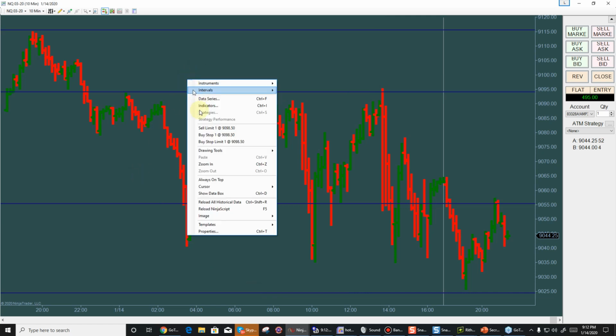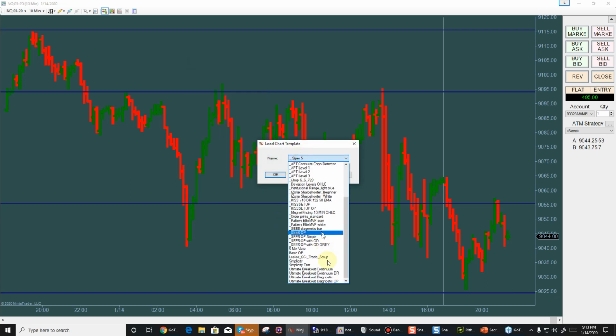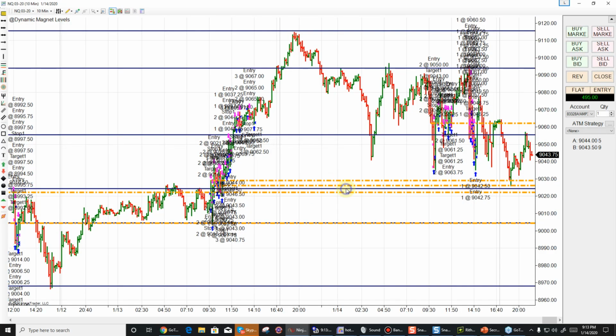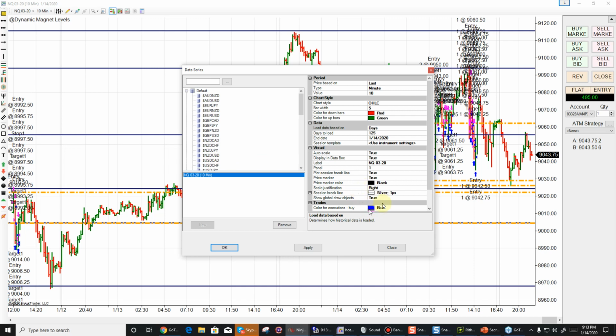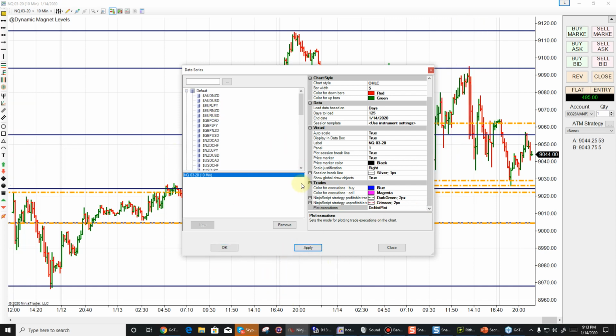Well, I can do it on this one. So on this chart right here, what I do is I go in and I load the Sniper 10-minute diagnostic magnets. I do a few trades if you haven't noticed. By the way, you can turn off all your trades by clicking Do Not Plot and hitting Apply on that chart, and they'll go away. Did y'all see how I did that? I went to Data Series, went to the very bottom, and changed that to Do Not Plot.